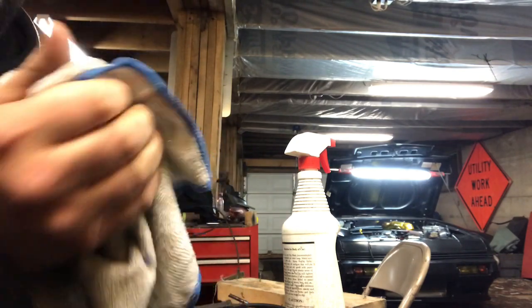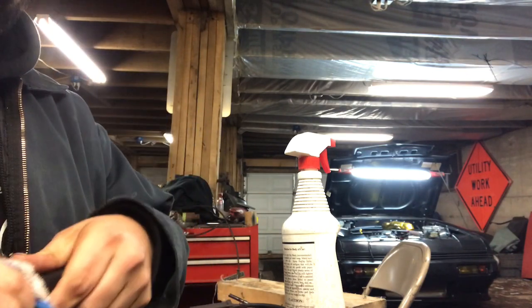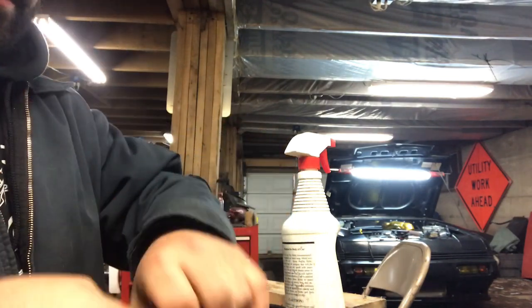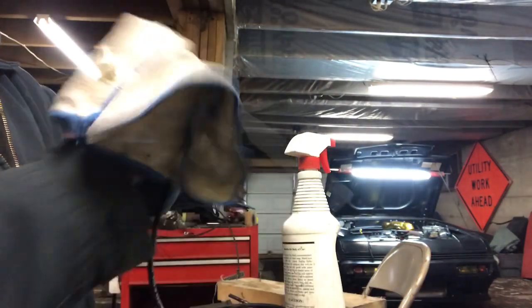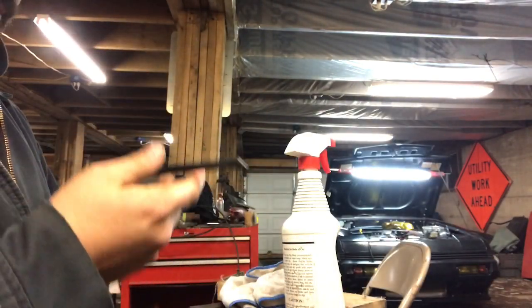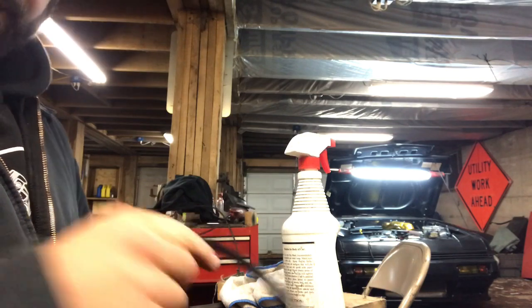Now that was really hard last time because I was not using grease and I was trying to use soapy water. It wasn't working very well. So then what I like to do is pull this way back and then wipe this off. Because you don't really want the boot greasy on the wire, because you want it to kind of stick to the wire. That way when you pull the plugs off, you don't rip the end of the wire out. So that's that.